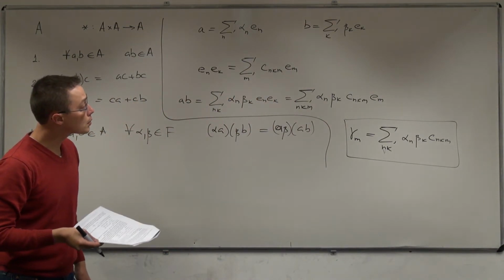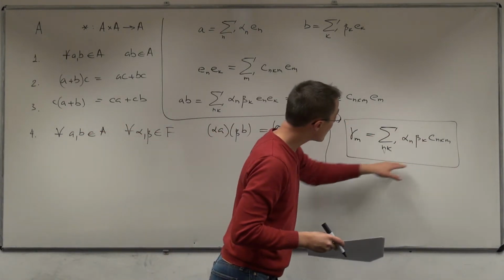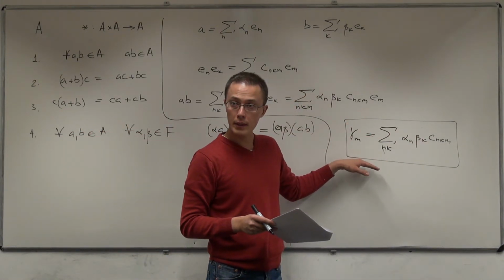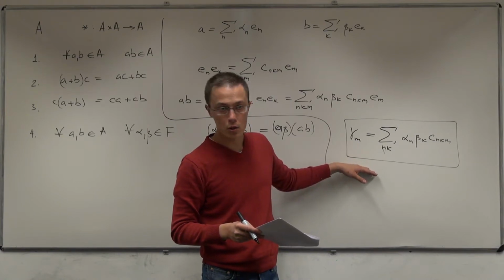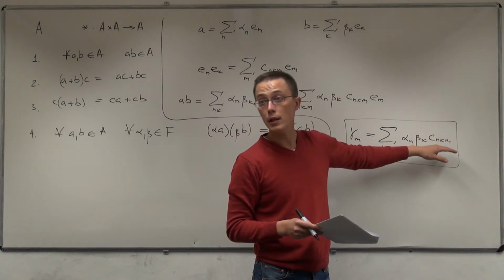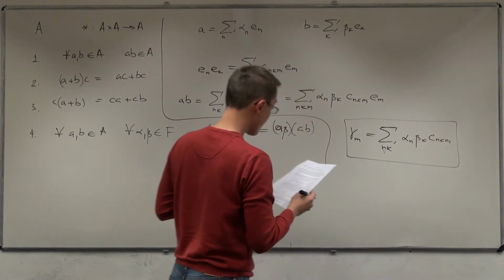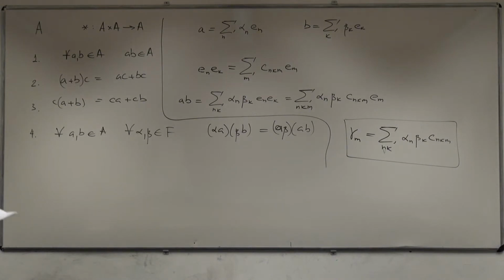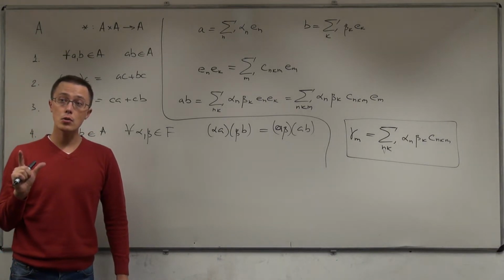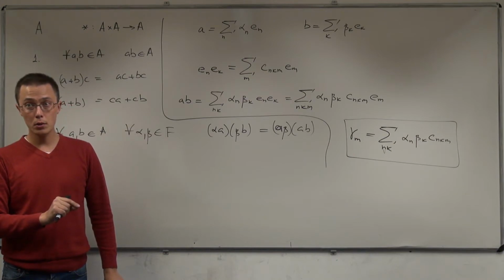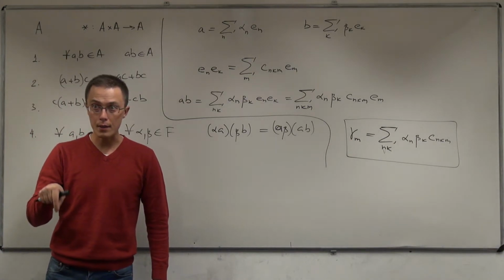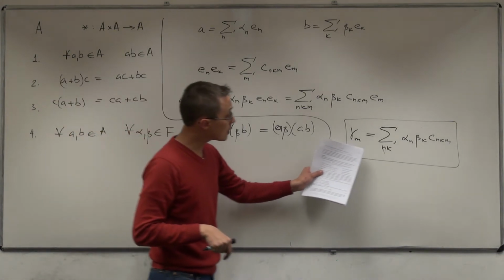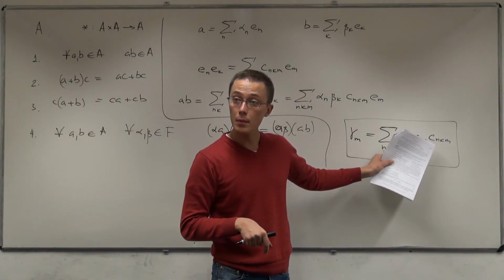And the reason why they're called structure constants is precisely this, that they completely determine the behavior of the algebra under the multiplication. So, in other words, they uniquely define the algebra. Where this appears in practice is, I guess some of you have done quantum chemistry by now. You may remember that for Gaussian functions, the product of two Gaussians is another Gaussian at the center of gravity. In that case, these structure constants are very, very simple.